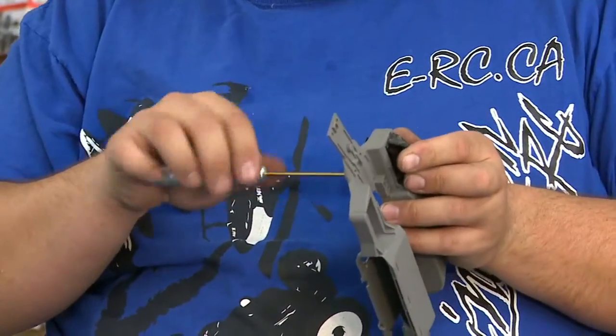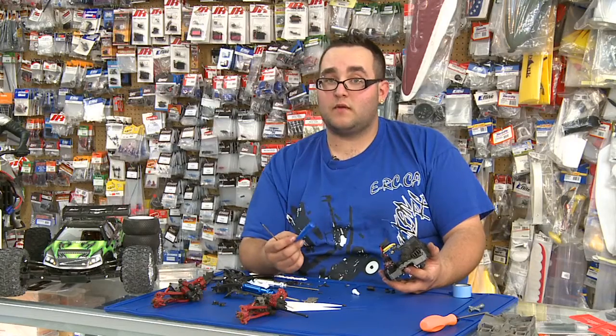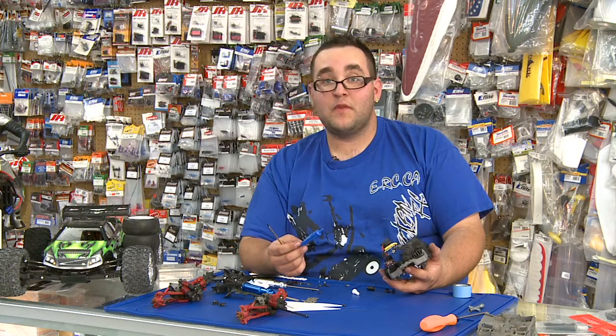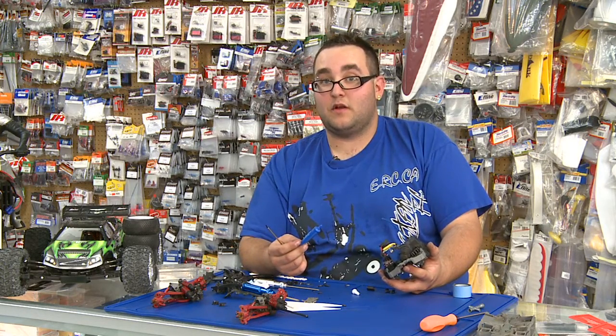On a quick note though, make sure that when you're putting screws into aluminum or steel that you use blue Loctite. Otherwise, when you're driving, the screws will vibrate out and you might not be able to drive your car, or you could break something because the screw has been lost.